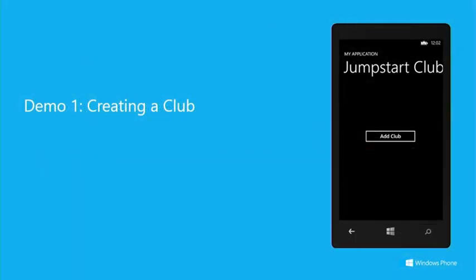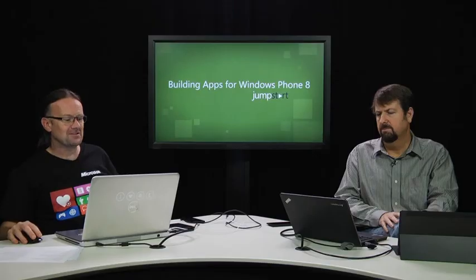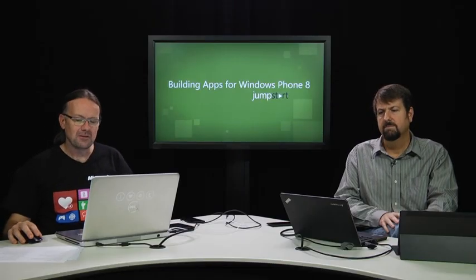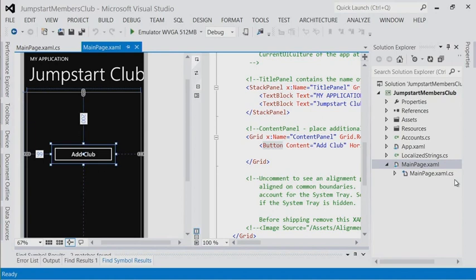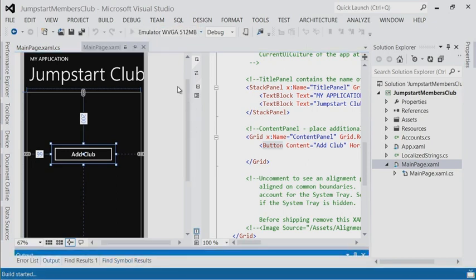I wonder what that might look like in real life. All right, let's take a look. So a demo now. Oh, look, it's the Jumpstart Club. Excellent. We have our own club? We have our own club. Yeah, that's right. So we're going to issue membership cards for our club. Excellent. Let's run this up.